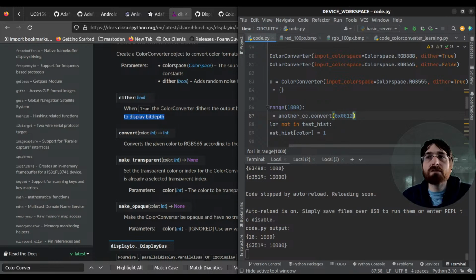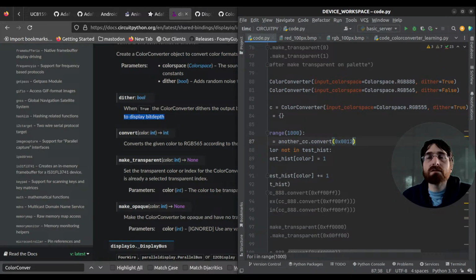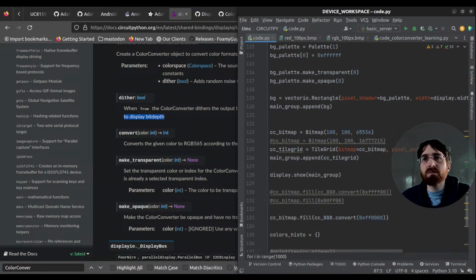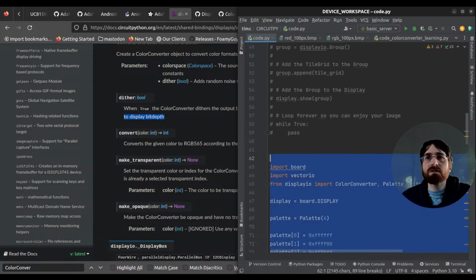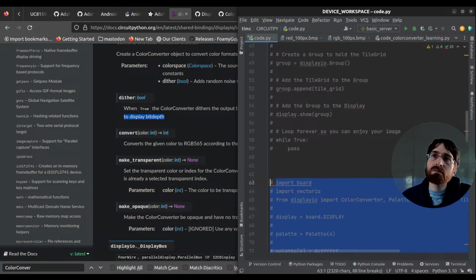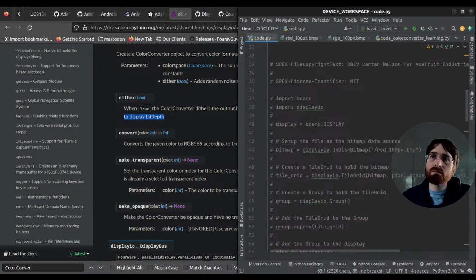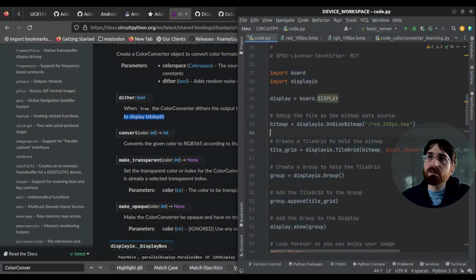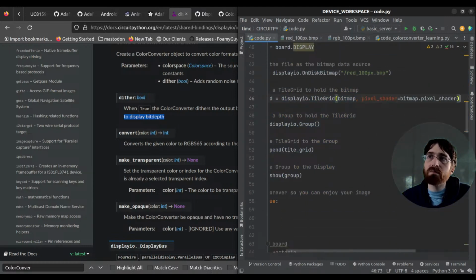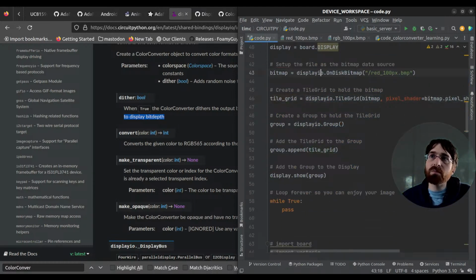Maybe this means the on disk bitmap? We don't use on disk bitmap. That just says bitmap.pixel shader.